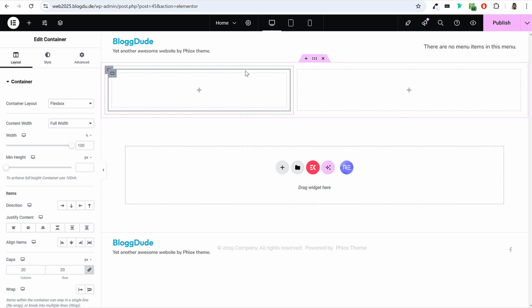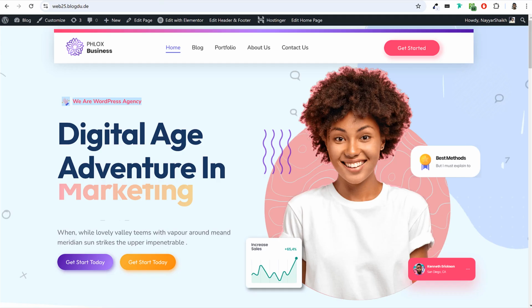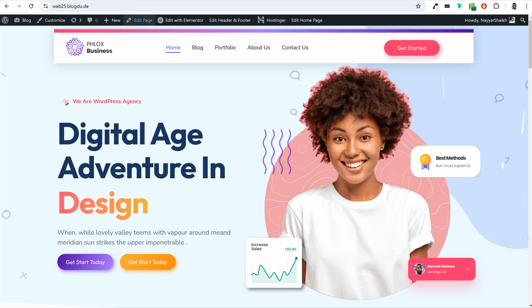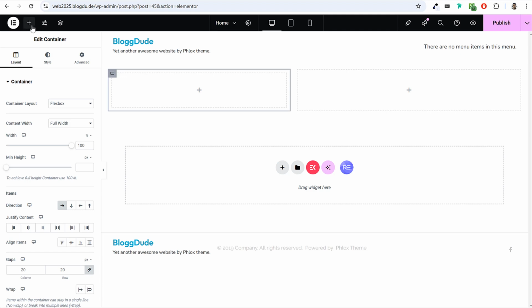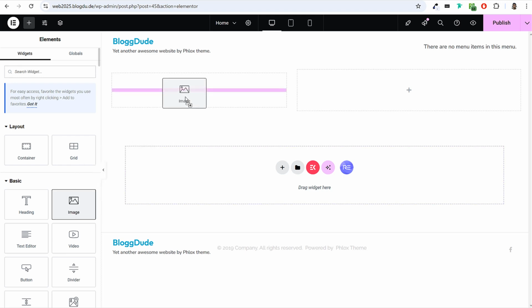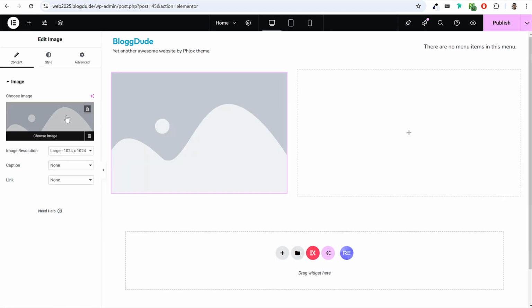Now as you can see, we have this inner container. Now for this inner container, I can click on edit container, and I can change the direction to horizontal, or I can change the direction to right side. Now if I type in, or if I enter anything under this, so first we need to enter this image, we need to upload this image. So for this image, again, I'll click on this plus button, and I'll search for image element, which is right at top. So I'll drag and drop this image element over here. Now let's upload the image element.